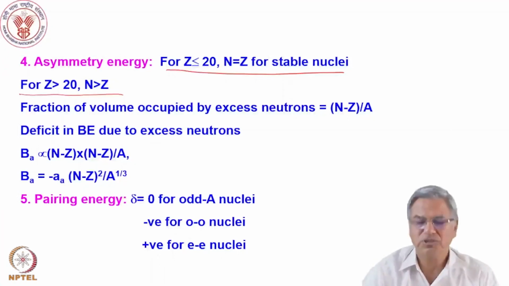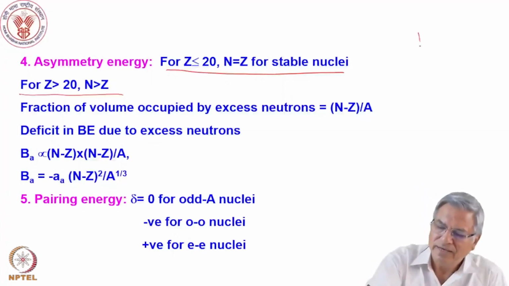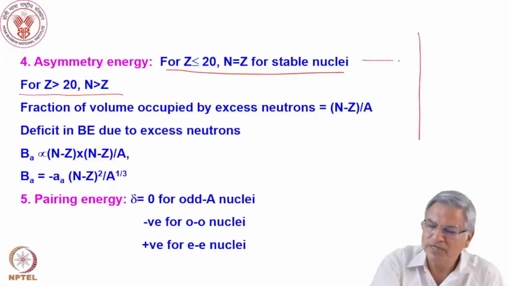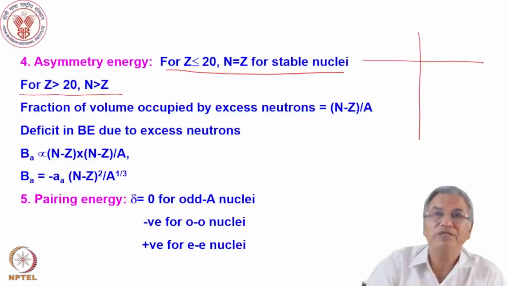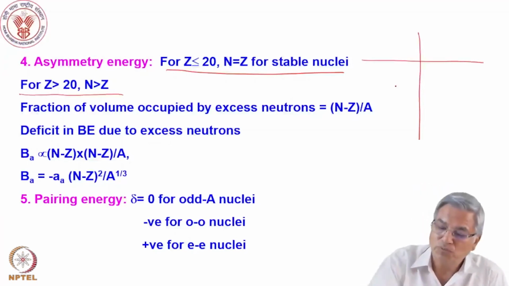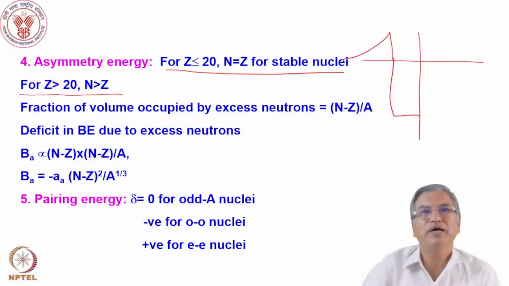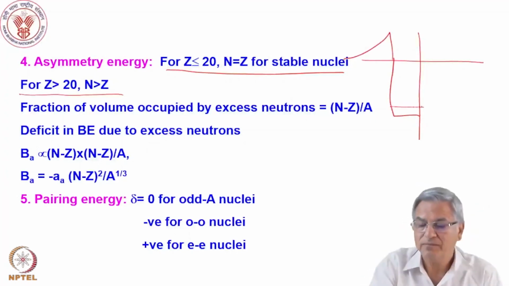Now the origin of this term lies in the potential energy term, the potential for the protons and neutrons. Suppose the protons are lying in a square well potential, then the proton will have a Coulomb barrier, and so these are the proton levels. And this is the Fermi level, and this is the binding energy, minus V0 for protons.